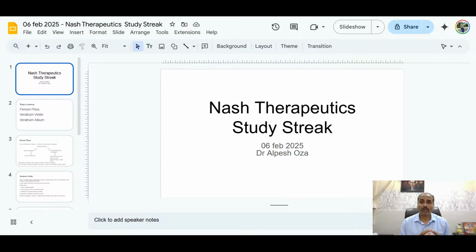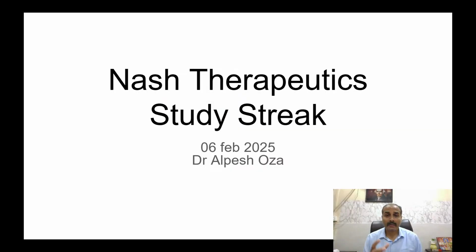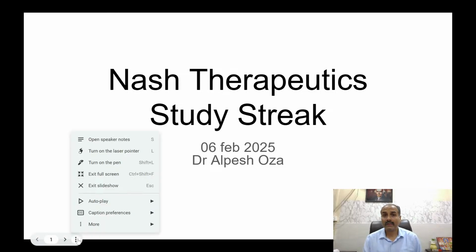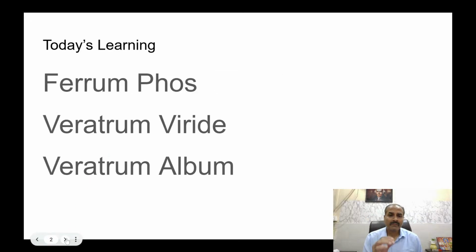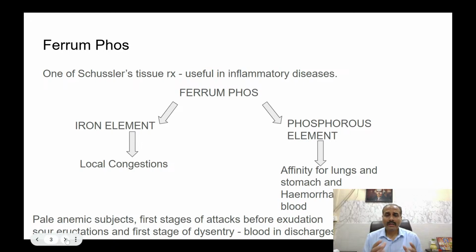This goes in sync with what Dr. Nash writes in his book, Leaders in Homeopathic Therapeutics. So we will pick up some excerpts from the book and the experiences that he has shared and how he writes about those remedies and what is the importance. What are the key features that he tells us is important. So for ferrum phos, he has written only a page of the remedy, but the way he has written gives us some ideas about how important it is to think in the way Dr. Nash has thought. So let us see.